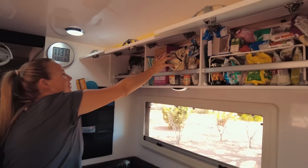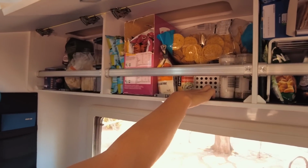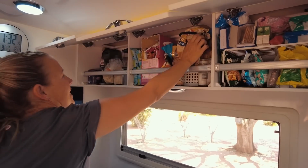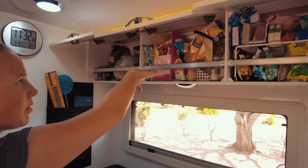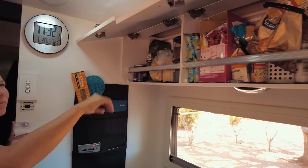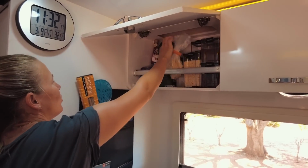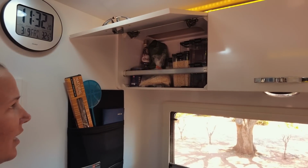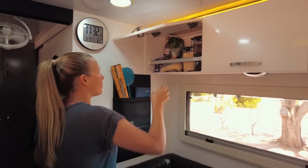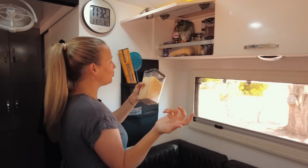And then in behind here, there's another little one of those plastic guys, which has more sauce spaces and powders and things like that. So that lives in there as well. It makes it easy to get things out. This is kind of our chip and popcorn area, I guess. And then this final one at the end is more like rice, cereals, there's coffee, there's sugar, there's corn flour. So I've got lots of these little containers in here. Tea, porridge, all that stuff.